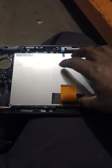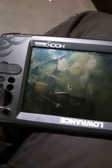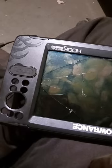Now, this screen here is silicone all the way around, and also silicone in the front here. So you're going to have to get that silicone apart. What I'm doing is using a heat gun, and there's glue in between the two glasses, like an adhesive. So I'm heating that adhesive up, and as you can see right here, this is a screen that I got inside there to break the two glasses apart from the adhesive.